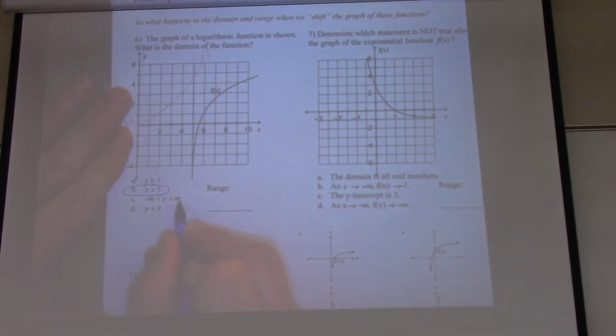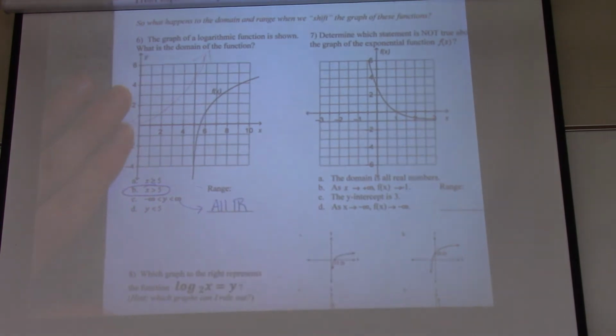Now, this right here is my range. But another way to say that, how would I say that? We've been saying it all along. From negative infinity to infinity. All real numbers. Okay. If you wanted to write from negative infinity to infinity, you can write that as well. But we know the symbol is real simple. Good enough. Okay? Alright, let's look at number 7.